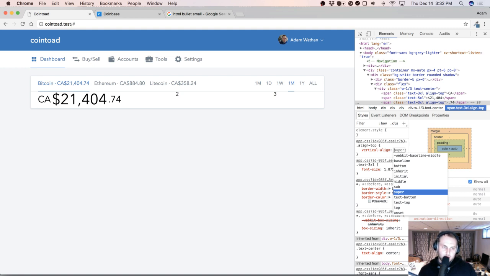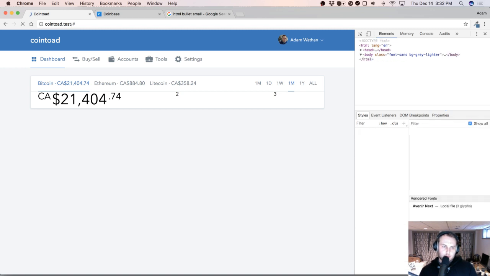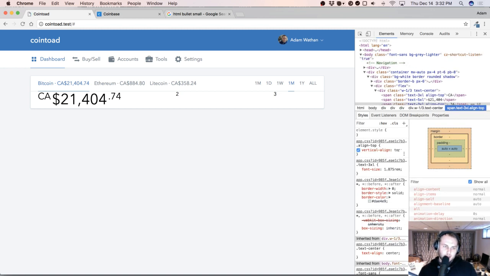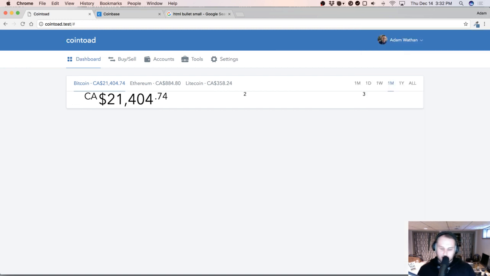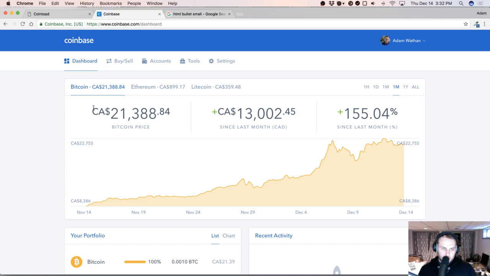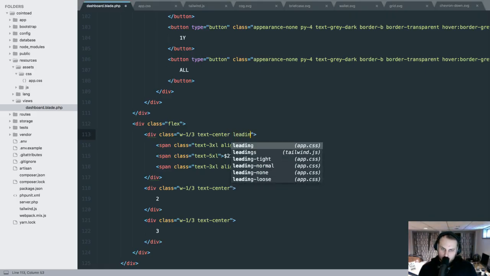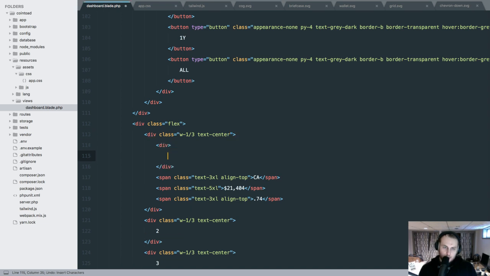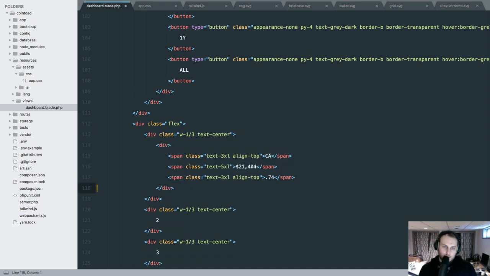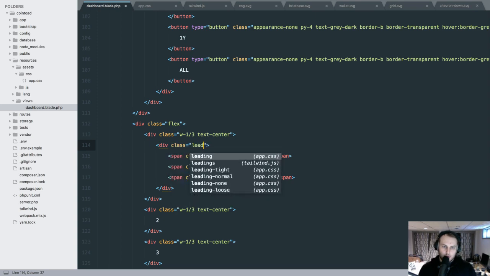I don't know. So I think we could add some padding to the top to accommodate the fact that it's a little bit lower here. Here it's visually aligned with the top of the text, which to me seems nice. I guess another way to do that maybe is to set the line height to nothing on here.